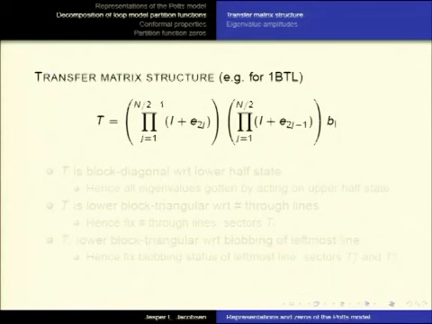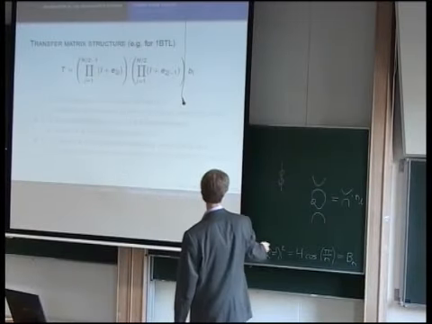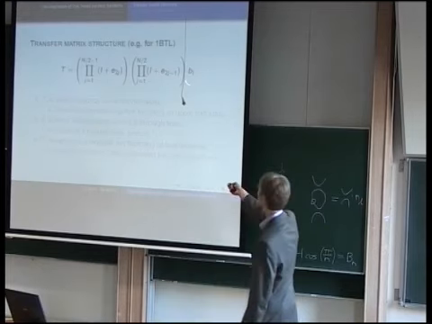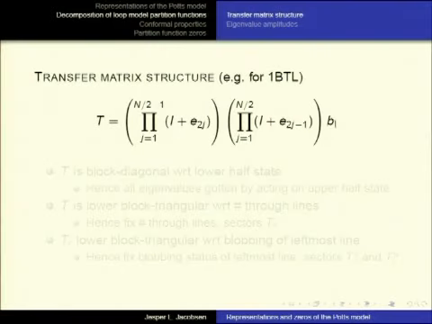So suppose now that I want to write my transfer matrix, I want to sit at the critical point for the square lattice model. This is just an example. You could do any lattice that you want. Well, then the transfer matrix is going to look something like this. At each stage, when you add an edge, either the edge is going to be in the edge subset or it's not going to be there. That's what I just explained here. So you're going to get a product like that, and then there's this guy here acting on the boundary.